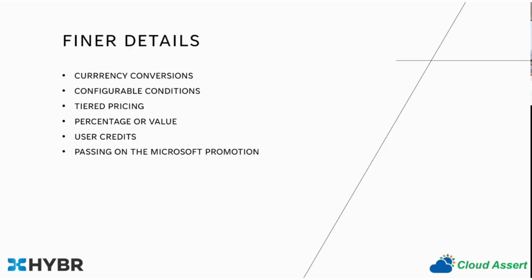What are the other things that you will want to do at the pricing level? One common scenario is currency conversion, and the rates change every month. So when you invoice a customer, you want to be able to apply a certain rate. You get charged in USD. You want to charge the customer in a different currency. You should be able to do that with your automated platform. You want to sell at tiered pricing. Up to this quantity, I sell at this price. For a higher quantity, I sell at a different price. You should be able to do that.